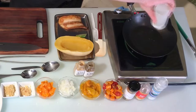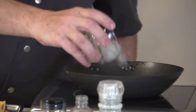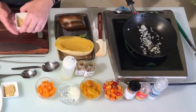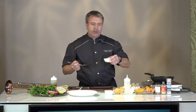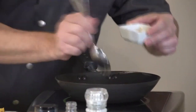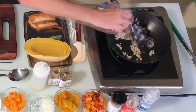We're going to start with a little bit of macadamia nut oil in our pan and begin with our aromatics. A chutney is typically based off of fruit, but it's sweet and savory. So we have our sweet onions, a little bit of chopped garlic, and of course our Hawaiian ginger, which has a great flavor. I like to use a lot of ginger in this one because it's going to really drive a lot of flavor, and it pairs really well with the mango.